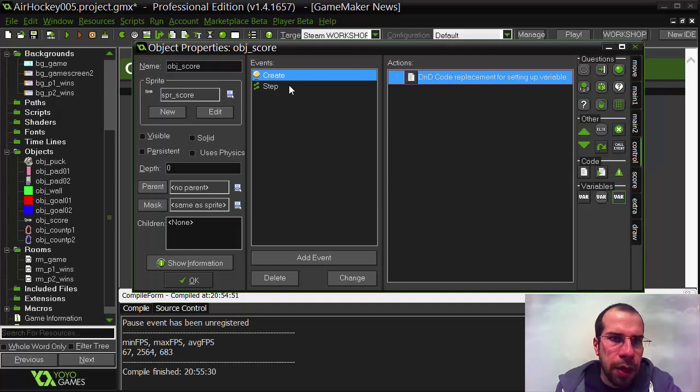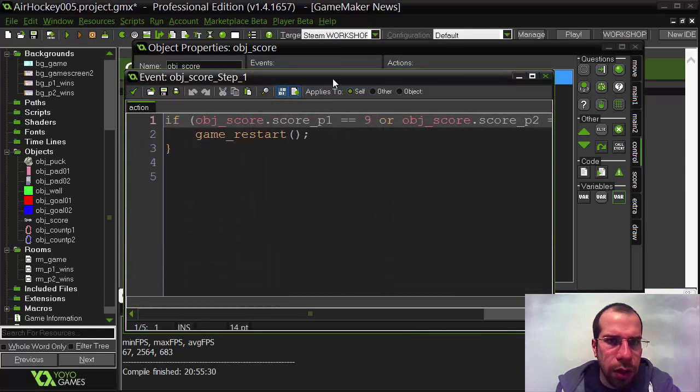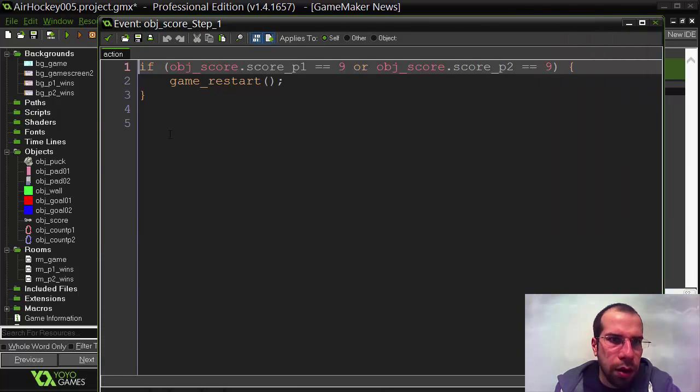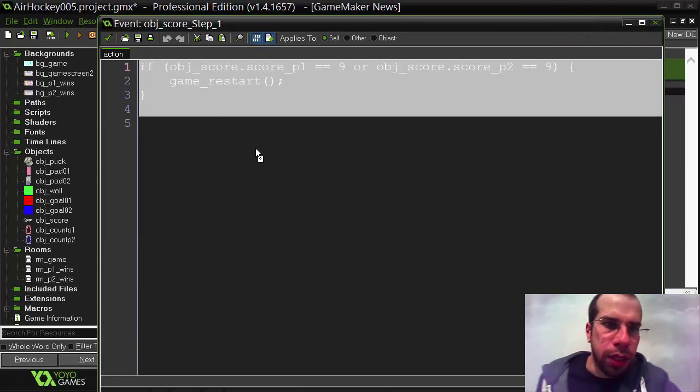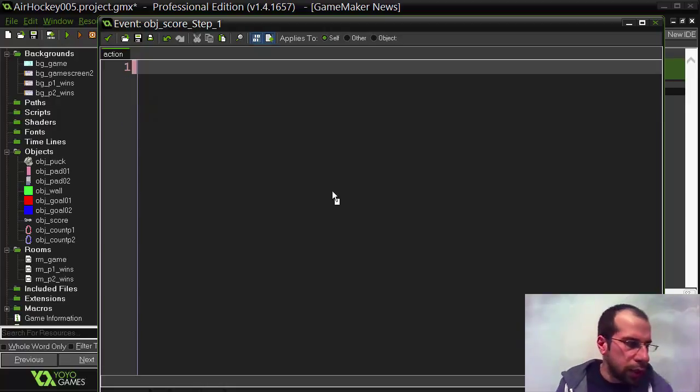And that's sorted. Then into the step event, where I think we already had code in here. I'm just going to remove this because I think I didn't really explain it in a previous video, and I realized that the way I set it up was a bit wrong anyway. So I'm going to delete that, and I'm going to do it properly this time.